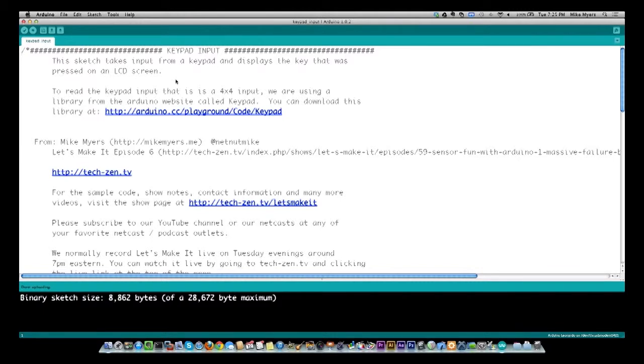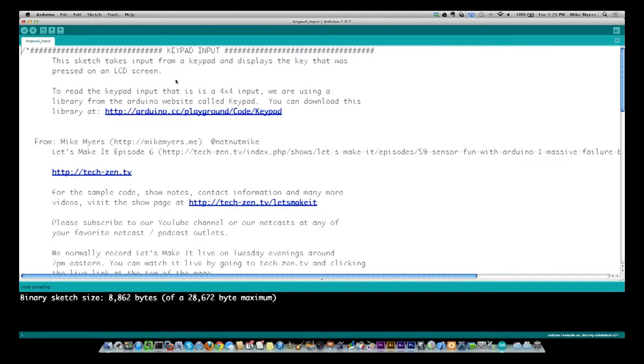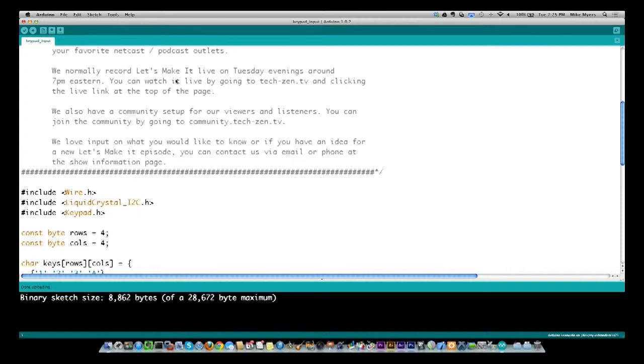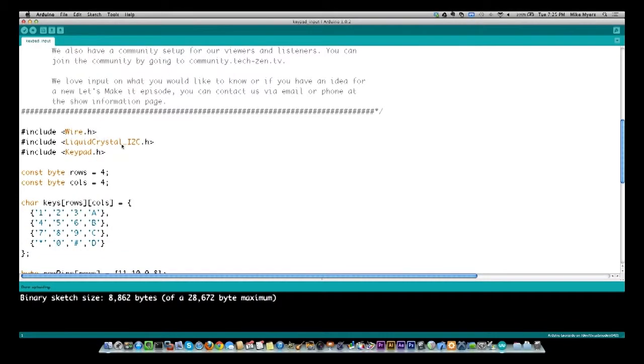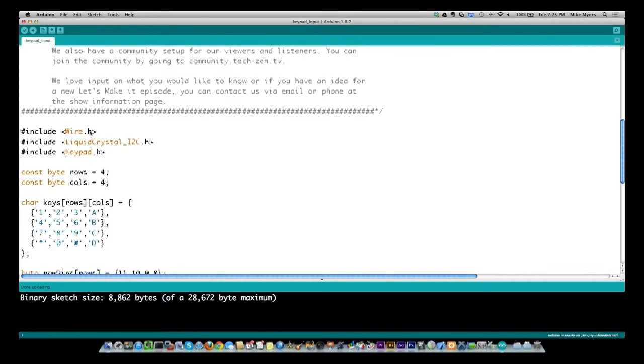And this is the keypad input that we were just looking at. And this is a very simple program to understand. So let's get down past my header information. The first two things you see right here is I'm including Wire.h and LiquidCrystal.h, and this is just for the display. We talked about this, I believe, in episode 6, and I'm not going to go over in great detail how the two-wire interface to the LCD works.